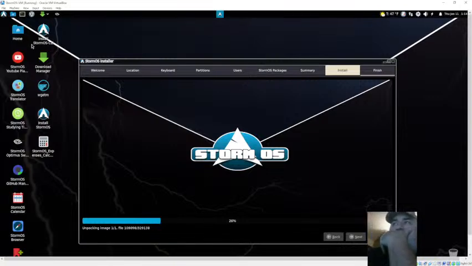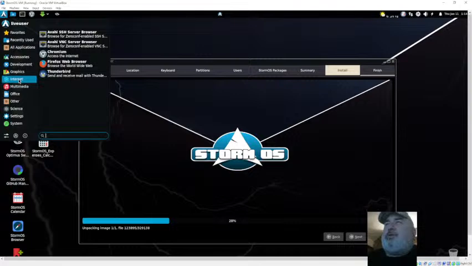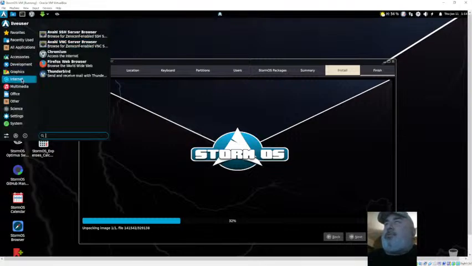That's one thing I've never understood. What is all this? I guess it's because people could actually try this out before they install it. So let's see what he's got. It's Firefox, Thunderbird. I wouldn't have Chromium on anything. That's just my preference. GIMP's okay. I use Krita, but GIMP is a good program.